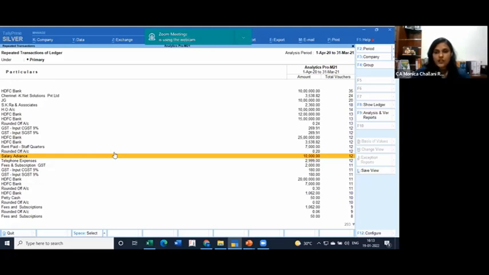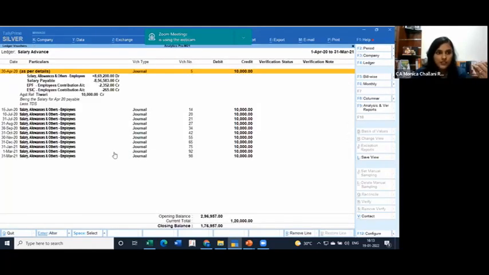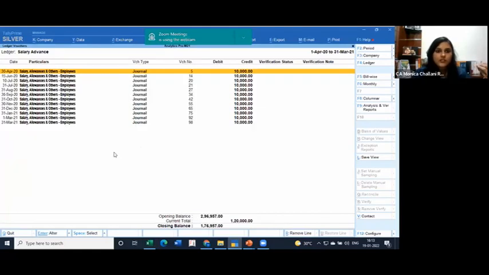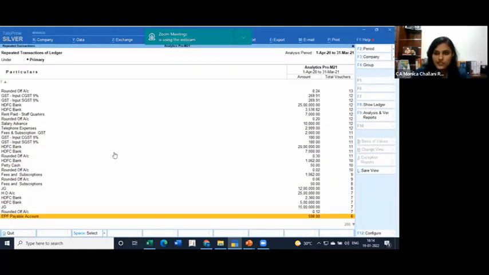So what kind of a nature this is, you will have to check. If you just go to show ledger, it might be that the salary has been recovered. It can be possible, but a 10,000 amount getting repeated every month, you can definitely ask why this is happening. So this might give you a good insight.